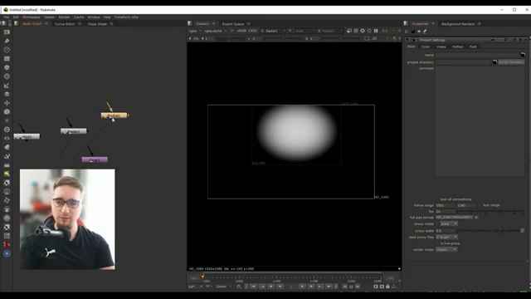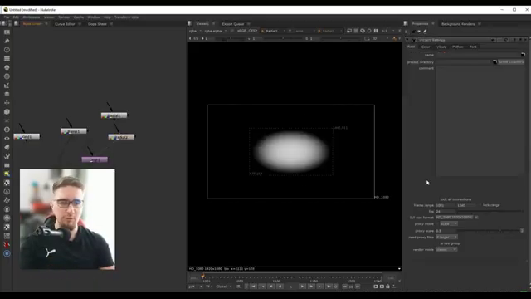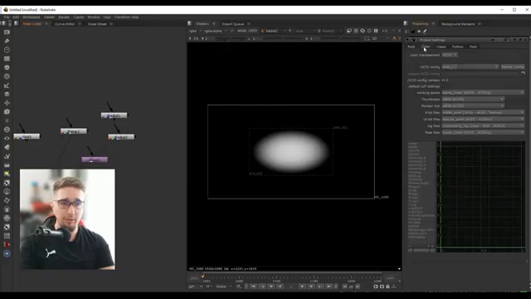Now we can see that this original radial that I dropped again is not centered, but if I drop down a new radial, it's going to be nicely in the center of our screen. So this will be about the format, and finally we can talk about the color as well.